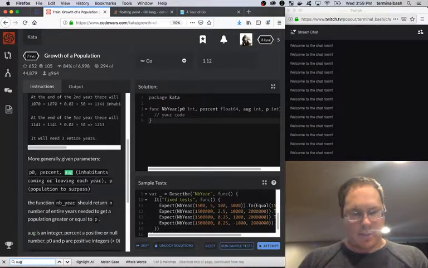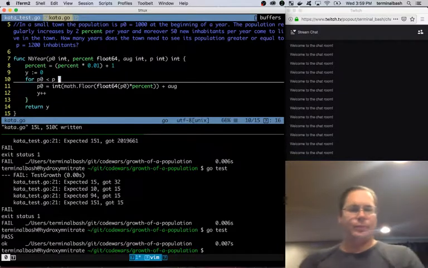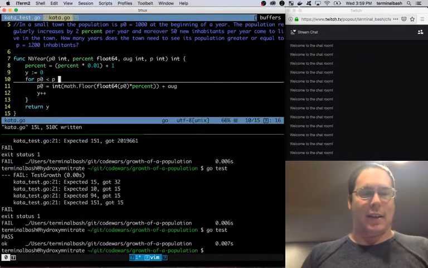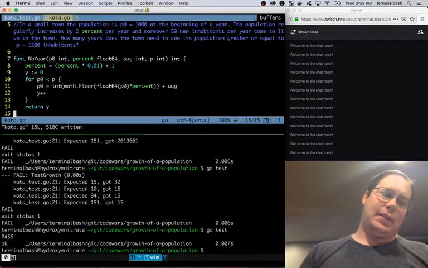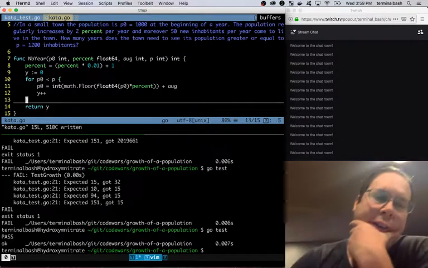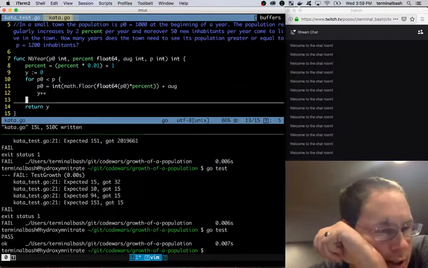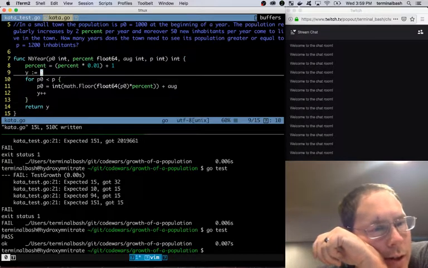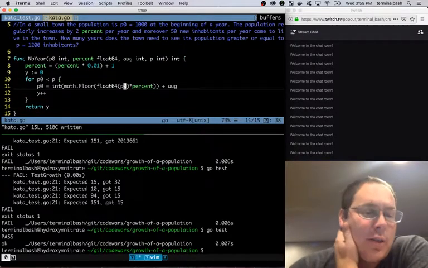Inhabitants coming or leaving each year. Why Og? Whatever. Okay. Either way, I'm pretty happy with this. I wish I could have I outside this scope so I didn't have to declare it up here. I'm generally pretty happy with that.